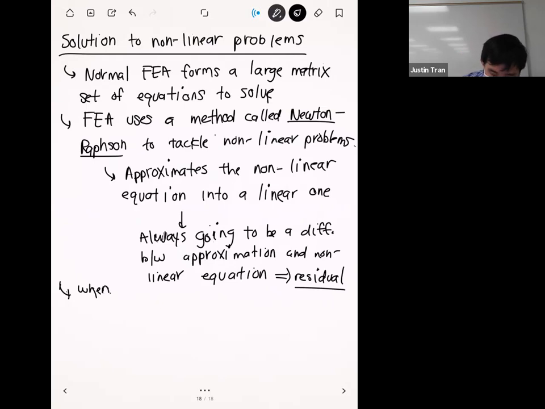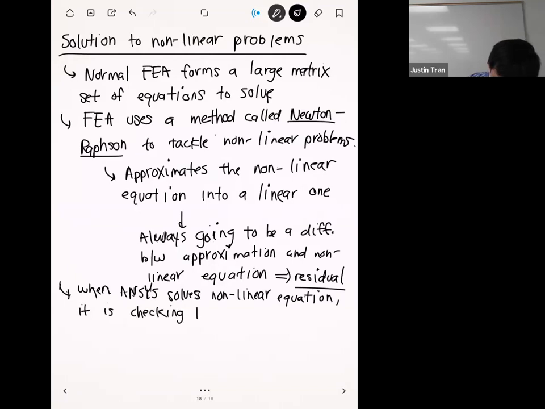And so, as ANSYS is going about solving your nonlinear equation, it's computing this residual and checking to see if it falls below something called the criterion. Okay.